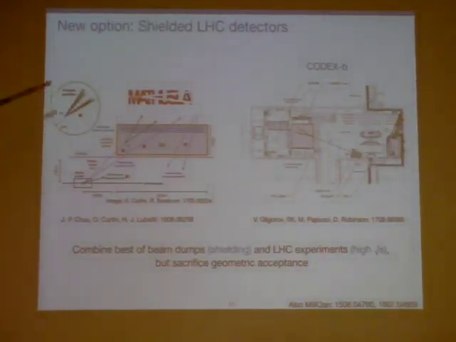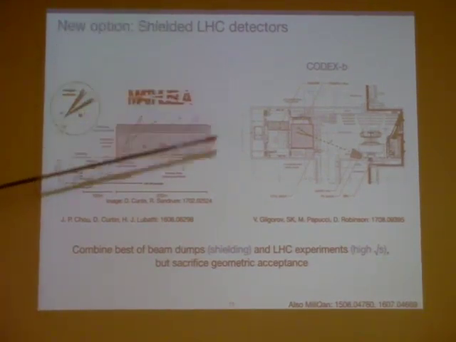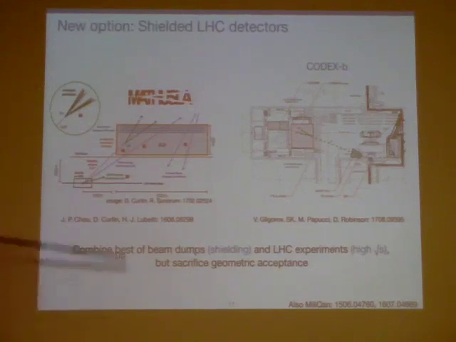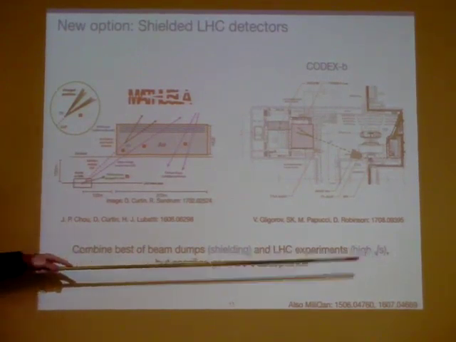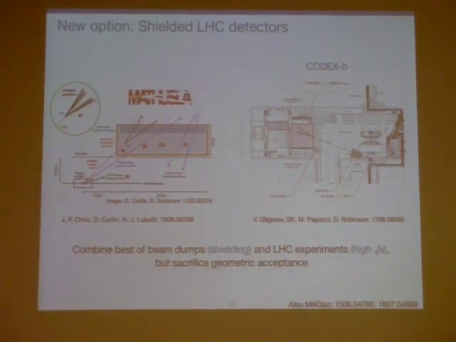And then there's the final option, which is a more recent thing, where you consider a shielded detector at the LHC. Essentially, you try to put it near one of your high luminosity interaction points for the LHC beam, and you put in some shielding, and so you benefit from the high square root of s because you put it somewhat centrally. But the price you pay is you sacrifice the geometric acceptance because you can't build a detector that's 4 pi, just because of space restrictions.